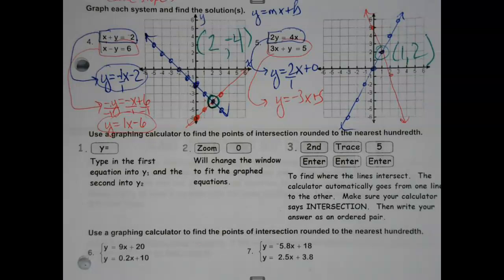So just a couple of quick notes on this one. You should have gotten the coordinate point 1, 2. Again, if you don't have a y-intercept, if you don't have a plus or minus, we assume it starts at 0. It starts at the origin. And if you have a whole number slope, remember, it's up or down that many and then over 1. Like here, I can't just keep going up 2, up 2, up 2. I'm going to end up with a vertical line. So always remember that little piece, and it will save you a whole lot of trouble.